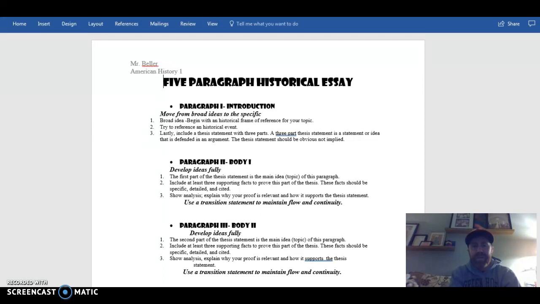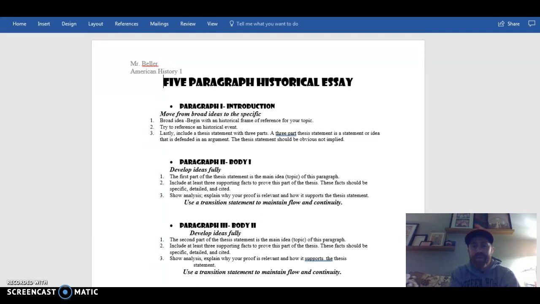We walked through that. Remember, we're trying to determine the extent to which the presidents from 1789 through 1816 effectively dealt with the problems and issues that our country faced. We talked about the criteria for effective leadership. You wanted to choose two presidents, and then research events and issues that happened during their administration.